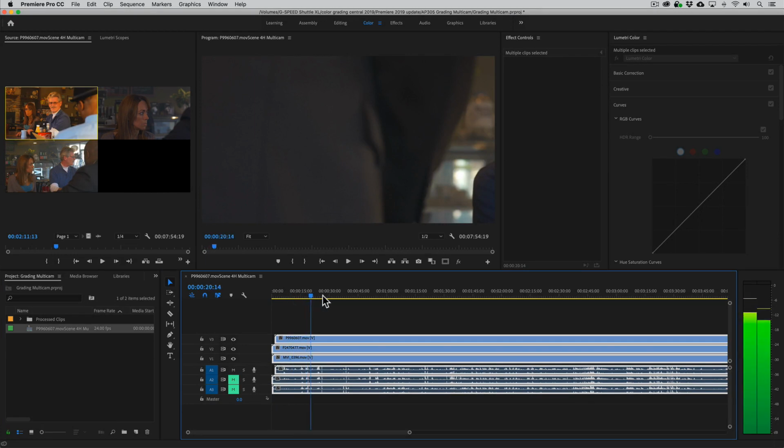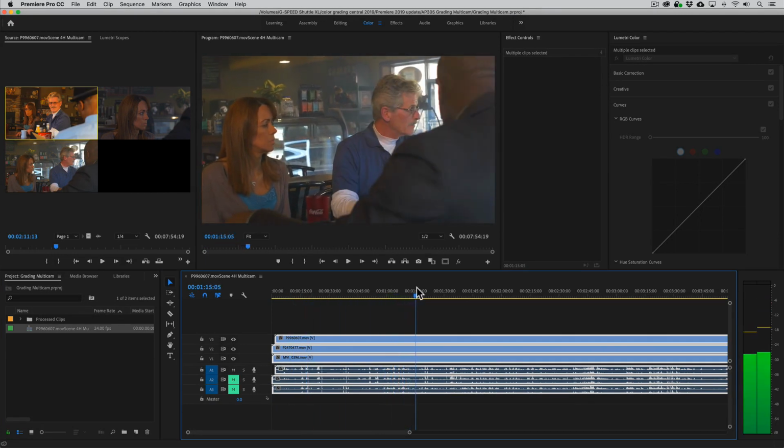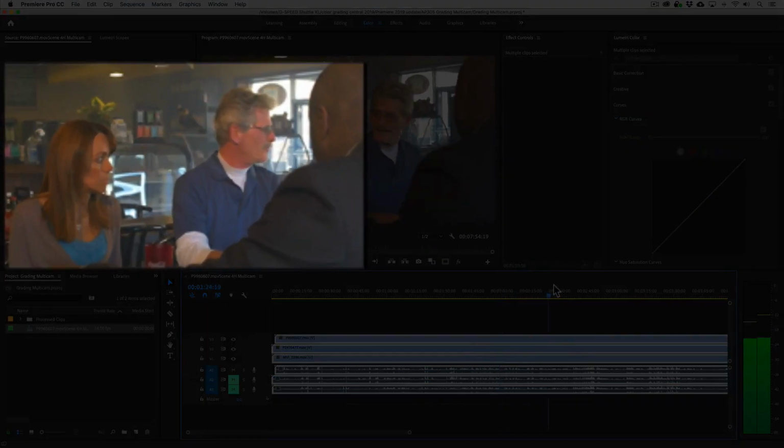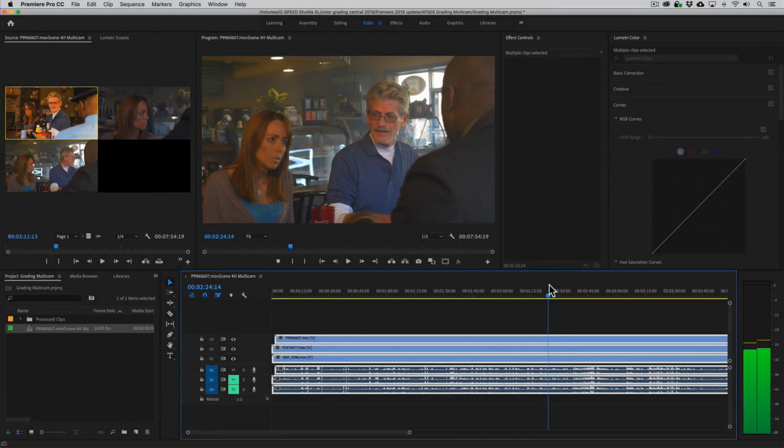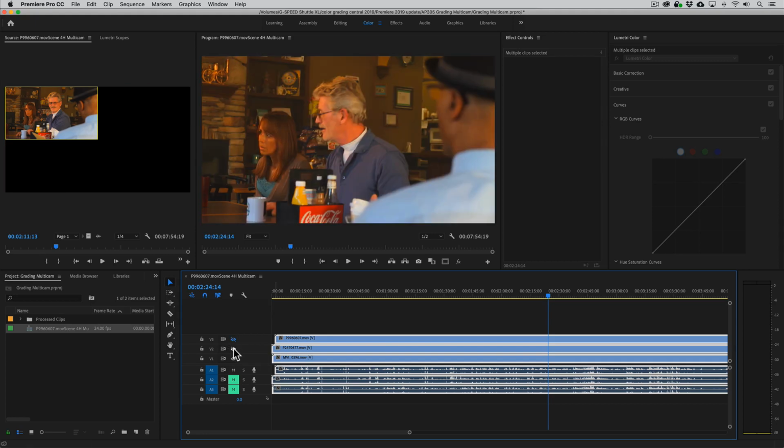Before we start grading, we should pick a hero shot, just like we would for any other scene. In this case, I think this shot will be the best because it clearly shows both characters as well as the environment surrounding them. For what we're about to do, we want to lay out the order that we intend to grade our shots from top to bottom. Our hero shot is currently on the top, which is what we want, but as we turn the track visibility off for track 3, the next shot is the close-up. Then underneath that is the wide 2 shot, which I'd like to correct second.